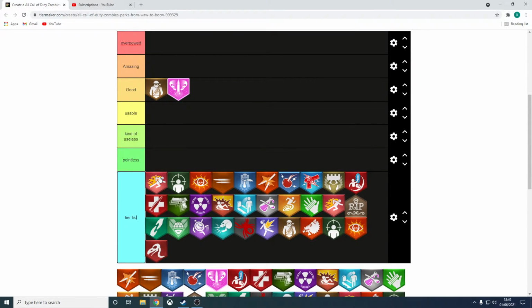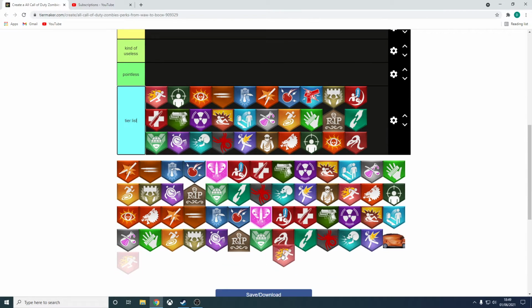Alright, let's go to the next perk. What this perk does is Blaze Face. Wait, I just realised I put this perk twice.